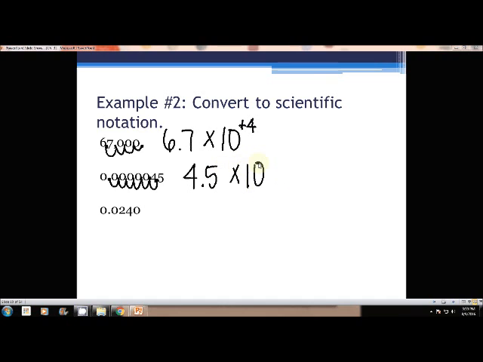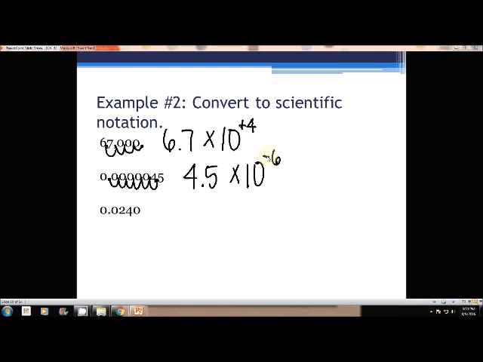That's between 1 and 10, so that's okay. Times 10. We said we moved 6 times, so we're going to have a numerical value of 6 on the exponent for the 10. But this time we moved to the right. It was a decimal, and we had to move it to get greater than 1. And so when you move right to get greater than 1, we have to have a negative exponent, because the negative exponent tells us we originally started with a decimal, less than 1 number.